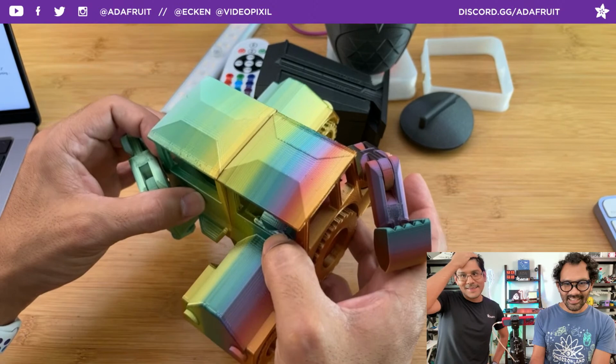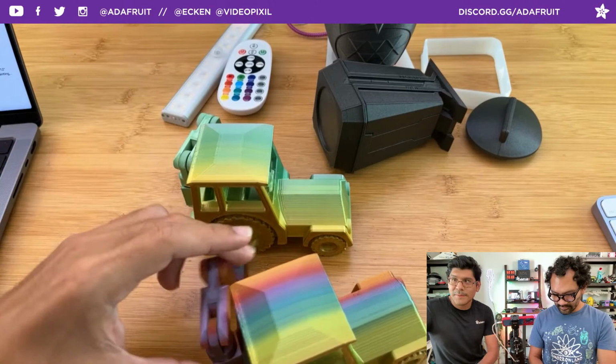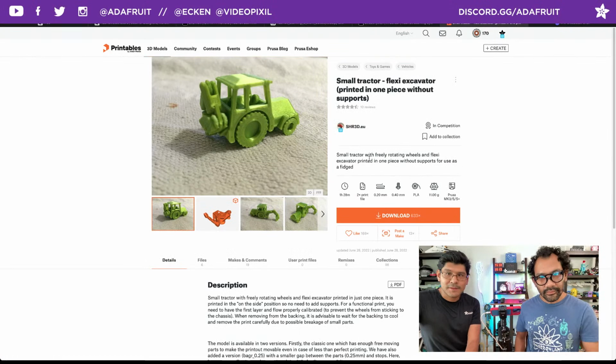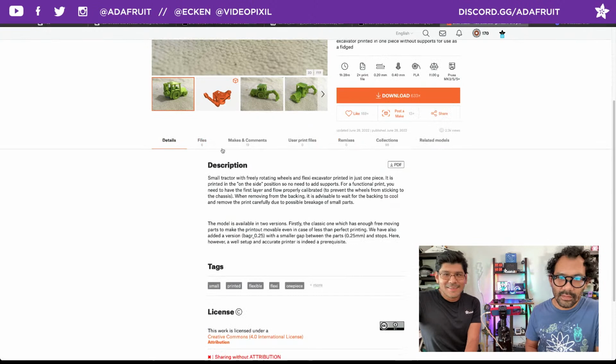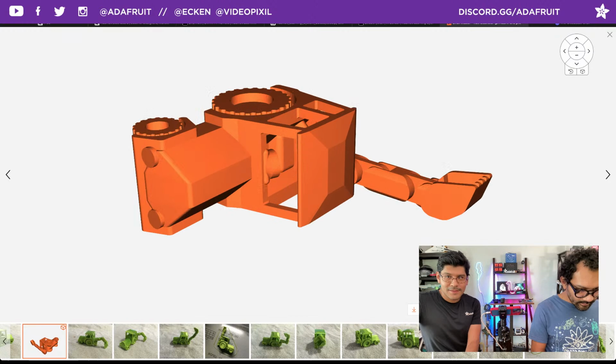So, yeah, this is this week's really cool community make. Very cool. Shout out to Shred EU on Printables. Let me pull up the Printables site so folks can see it. It's a free download from Printables, formerly known as Prusaprinters. Check out the 3D object, you can rotate around it. This is how it is placed on the bed of your printer. Very, very nice. Wow, very cool.